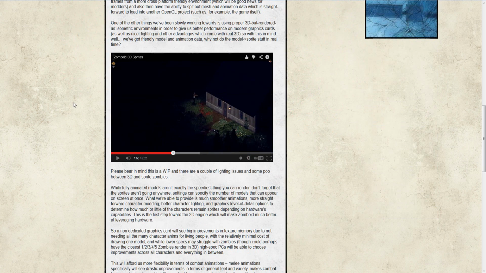There's a video here that I think you guys should go check out that I watched most of, and it shows the new 3D modeling sprites. What this new 3D modeling is going to be, outside of less of a burden on your PCs, is going to allow for a lot smoother and better looking animations. And you actually get to see a little bit of that in the 3D zombie sprites right in this video. So go check out this thing.